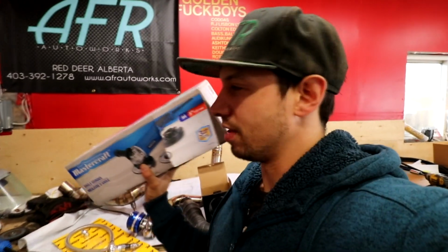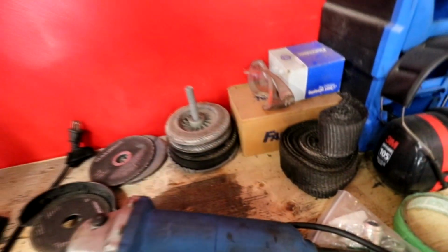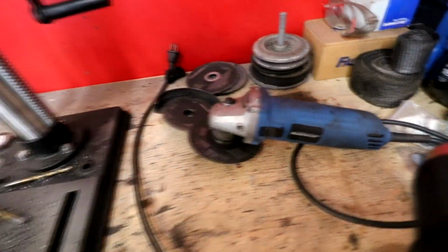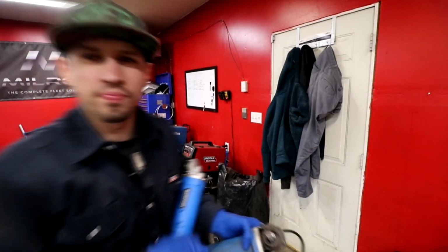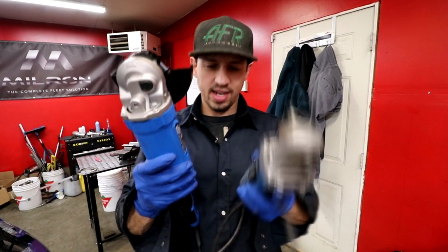And it's a 5-inch one. That way we can actually use our 5-inch blades now with a guard, because this is a 4.5-inch. So we upgraded. And this one's 9 amps. And this one was only 6. So more amps has to be more betterer, right? Look at it, will ya? Look at the size difference.